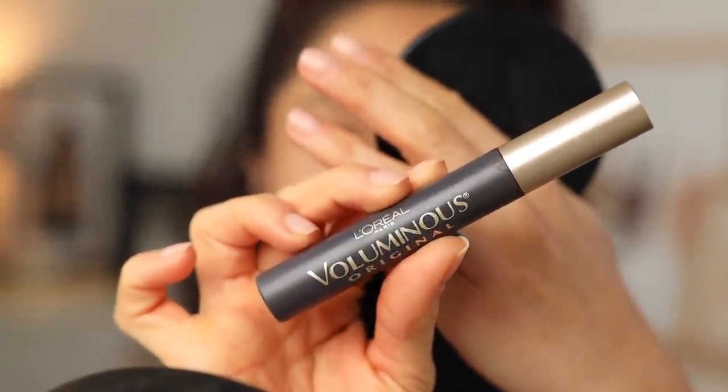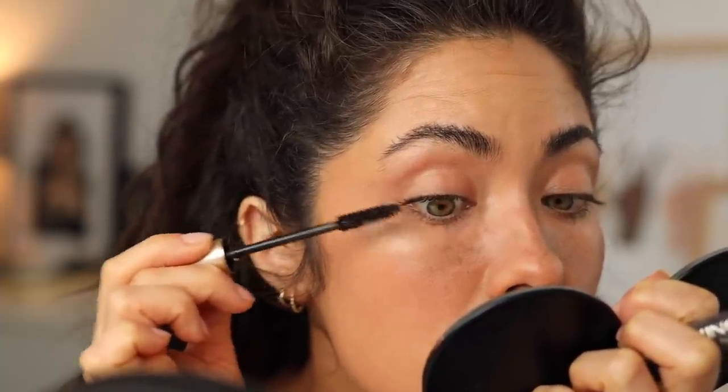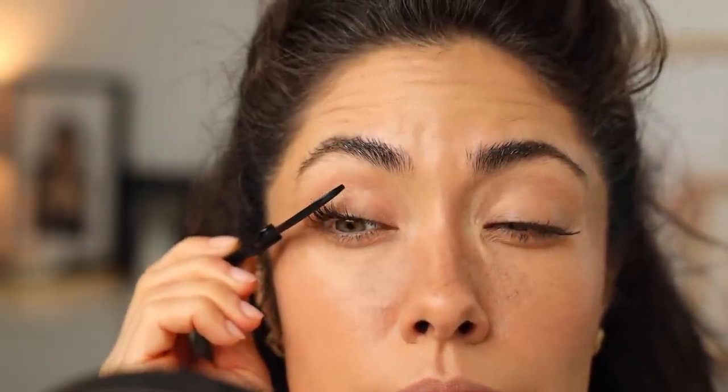Just have them look more groomed. Something to take note on: whenever I used a black mascara for a no makeup makeup look, it always looked unnatural, whereas lashes in their natural state look really soft. What I found works best is a brown-black mascara to maintain the softness of the lashes but still make them more visible. I'm going to use the one I typically use on my lower lashes — Voluminous Brown Black — but I'm only applying it to the upper lashes, not the lower lashes. Anytime I've added mascara to the lower lashes, the lashes just don't look very natural. So just a nice sweep to the upper lashes, fanning them out towards the hairline, focusing on the outer lashes. Take a little lash comb to separate and ensure no clumps so it looks natural.